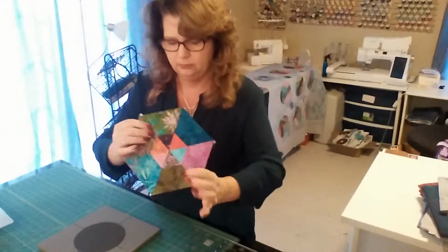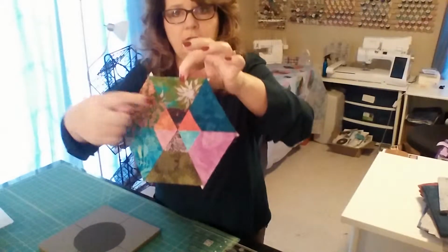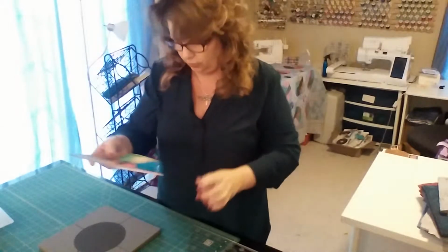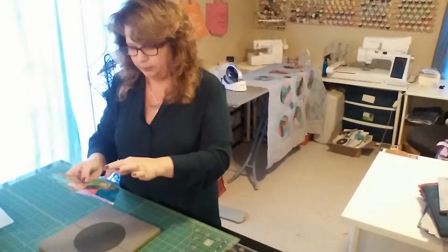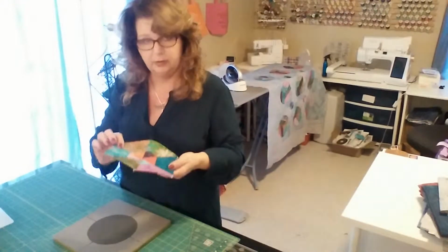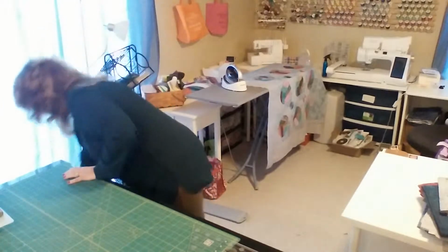Where's the line? There it is. I used my friction marker. I don't know if you can see that line, but you do want to take one of your triangles and put a reference mark as center. So here's what I'm going to do. I'm going to place this. Actually, I'm going to bring AccuQuilt up here first. Let's bring the go up here.